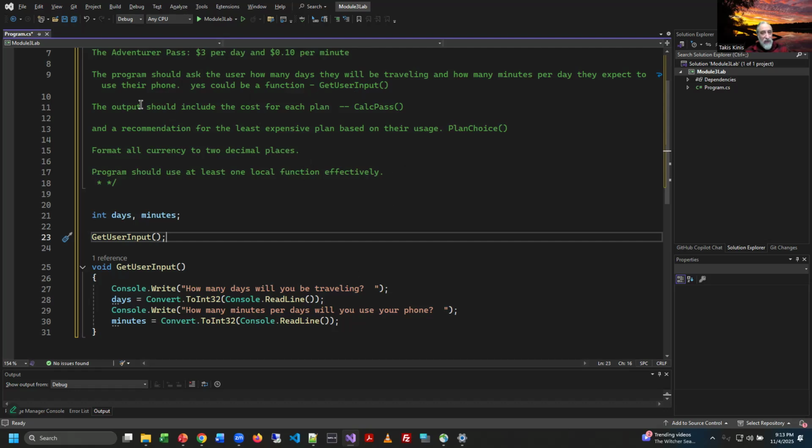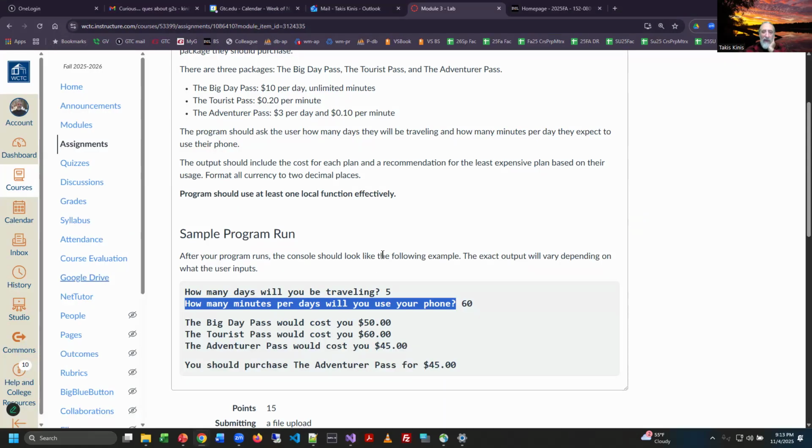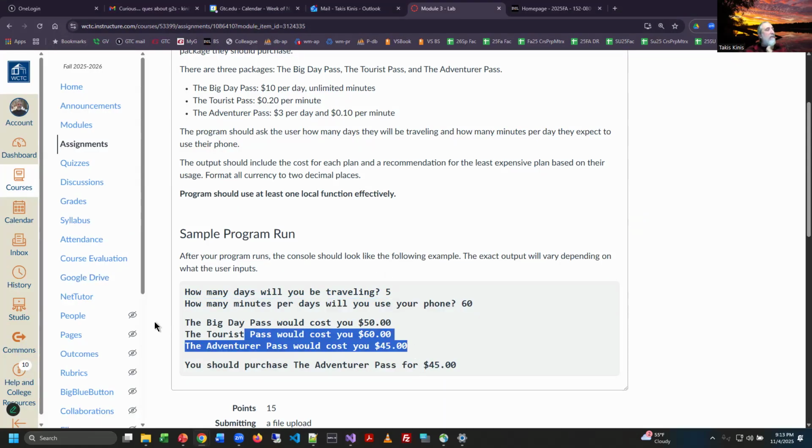Well, maybe we follow the stream up here. Calculate the cost for each plan and put that on the screen. And we were going to call that calc pass, correct? Okay, here's the question. Basically that would be this part. Does this need to return anything at this point? If we're just putting that info on the screen, do we need to return a value?